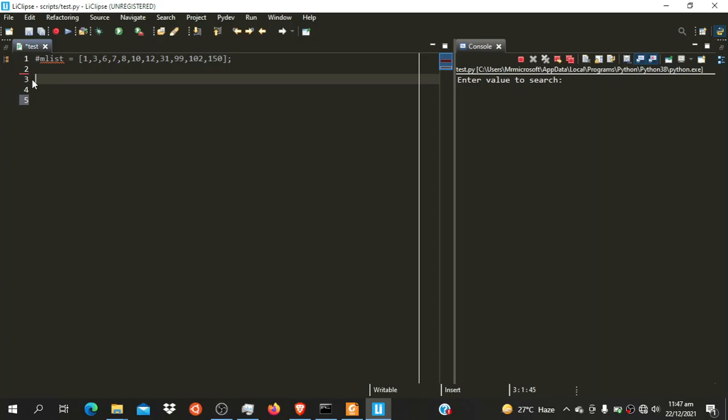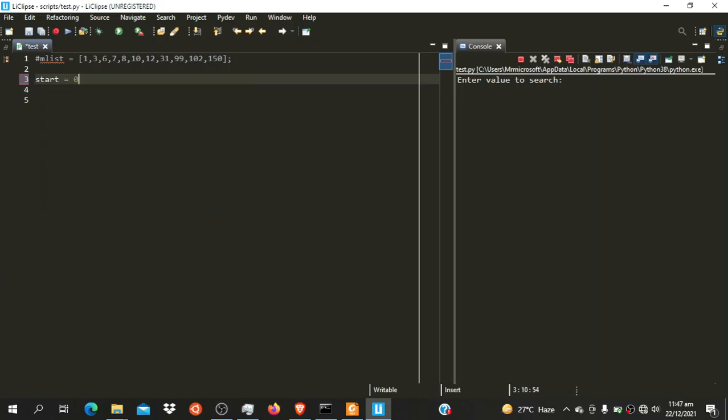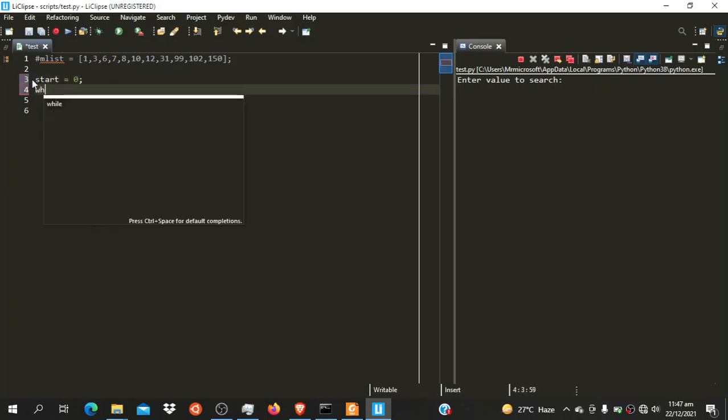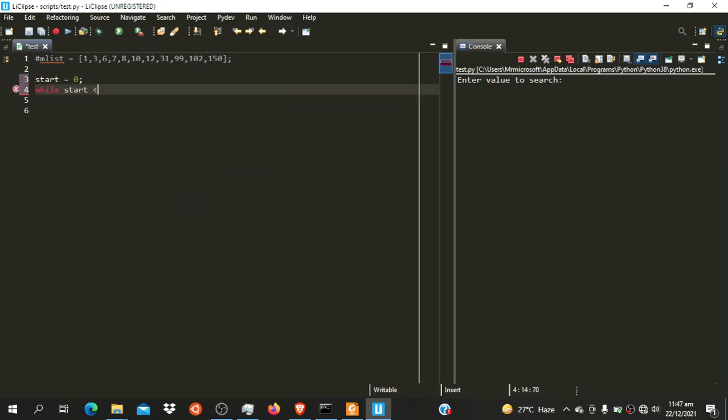Initially we are going to have a start value, start equals 0, and we say while start is less than or equal to 15, you're going to print.